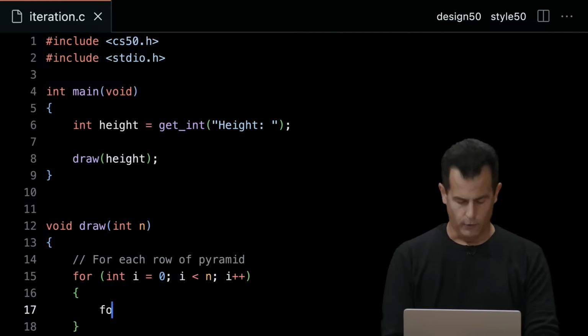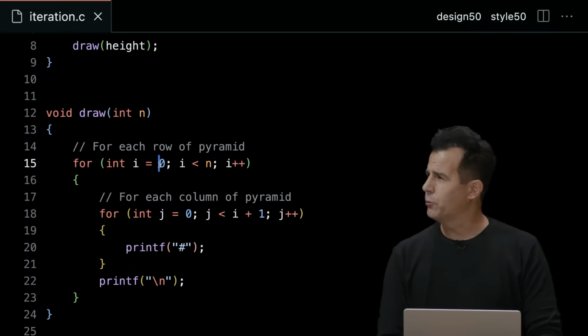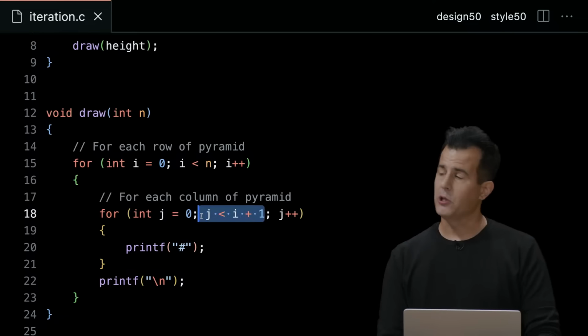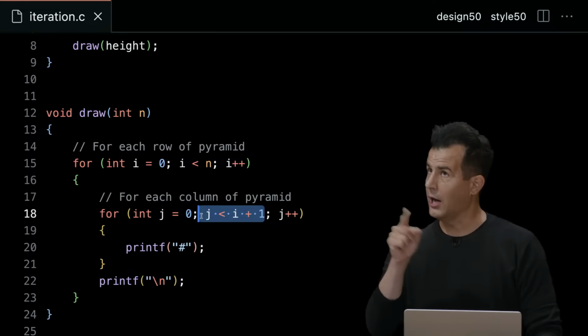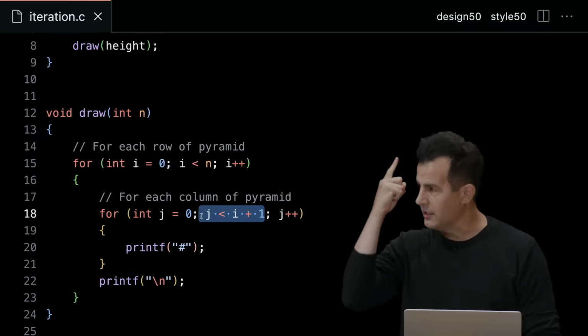Well, this represents for each column of the pyramid. And if you think about it, on the first row, which is row 0, I actually want to print not 0 bricks, but 1 brick. So that's why I want to go from 0 to i + 1. Because if i is 0, i + 1 is 1. So my inner loop is going to go from 0 to 1, which is going to give me 1 brick.